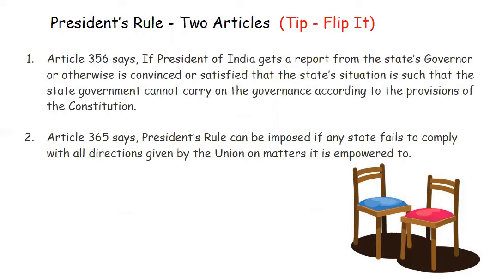Even though the state enjoys autonomy and discretion in running their internal affairs and conducting the business of the state, there are certain circumstances when the union gives particular directions to the state. It is the state's responsibility to follow those instructions. If any state fails to follow these instructions, in that case, the president can impose a state emergency under Article 356 of the Constitution and impose a president's rule in the particular state, right?